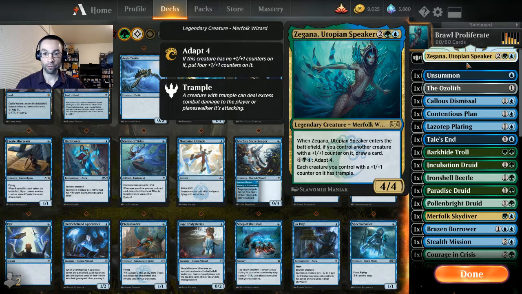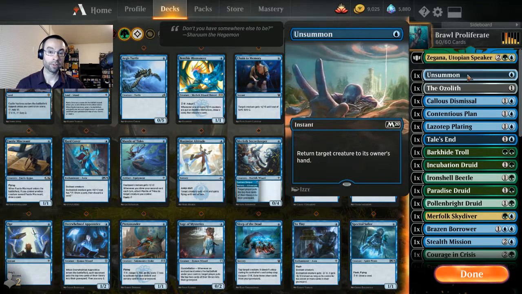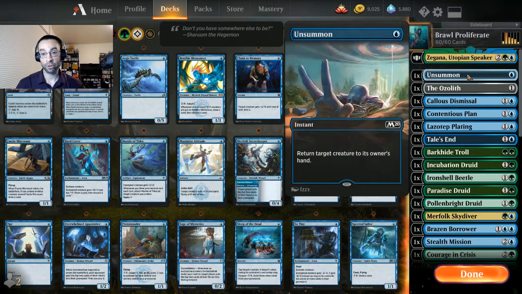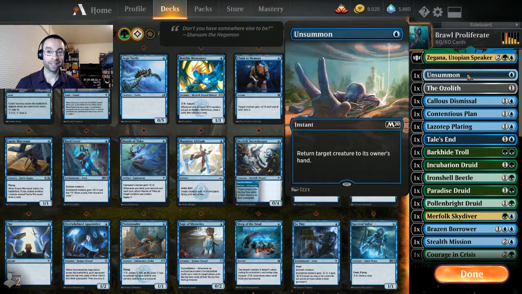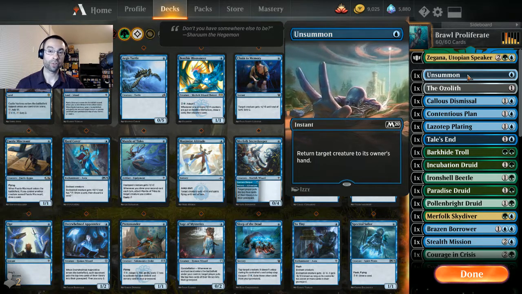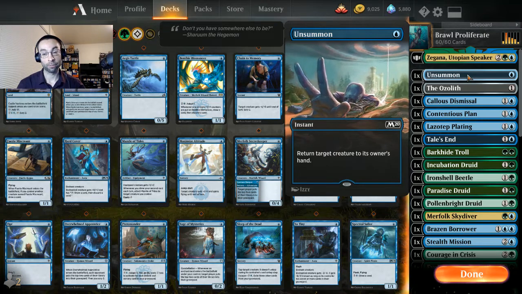So yeah, let's go over the list real quick and see exactly what we're trying to do here. So we do need some interaction. So we have some cards like Unsummon. Obviously, Simic doesn't have great removal, so the best thing you can do really is probably tempo. So just bounce whatever the biggest threat or most expensive creature back to your opponent's hand. And of course, the nice thing about Unsummon is you can target your own creature, so you can put it back into your hand and protect it from removal.